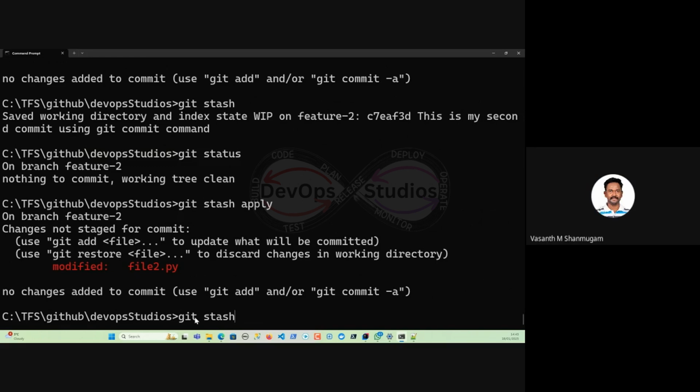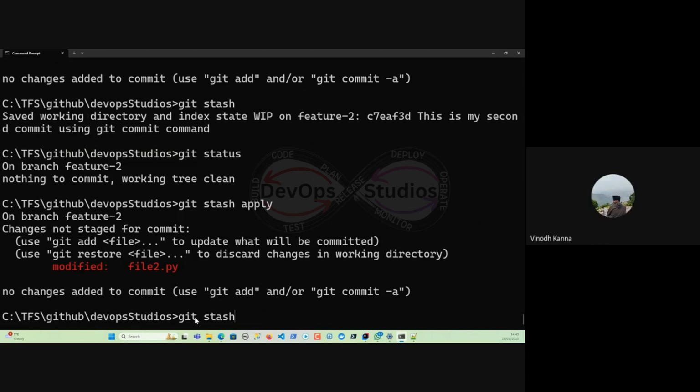In Git, you can use git add and give the names of the files you want to add, ignoring the other files. Then you can use git stash. That file will not be recorded, but all the other files will be added.